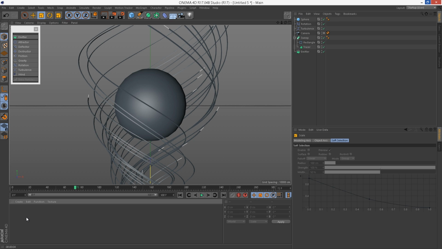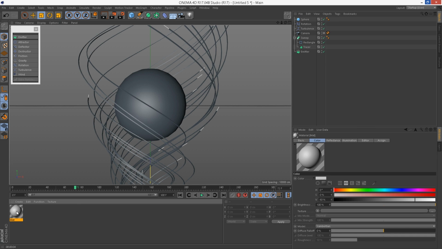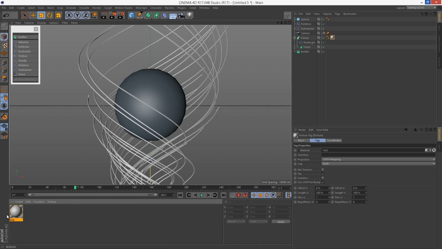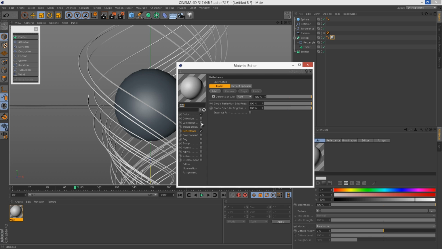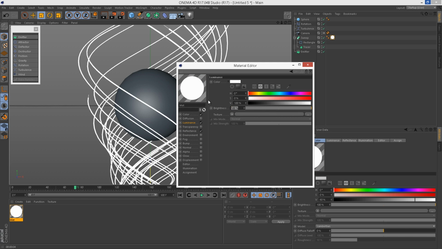And then double click down here, get your material. We'll put this on the sweep nurbs. Double click this. And what we want to get is the luminance channel. Pull that down to 75%. And get some kind of blue, like Tron color, or like orange, whichever one you want, that kind of thing.